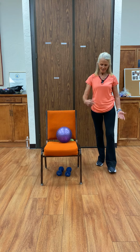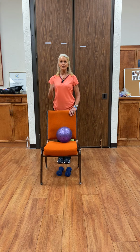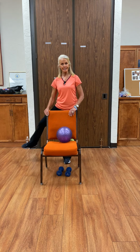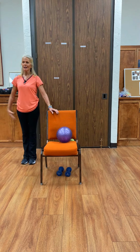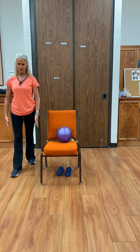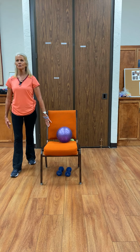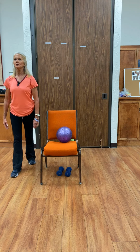All right. Same thing to the other side. So we're standing to the back of the chair. Looking forward, take a side step and together. Outside leg takes a step forward and you're centered. You're right in the middle. Good. Arms dropped or use the chair. A little forward and back.